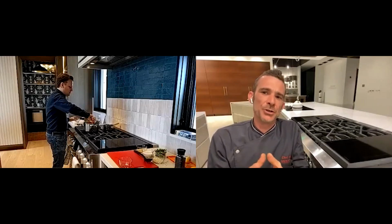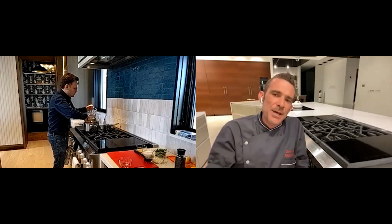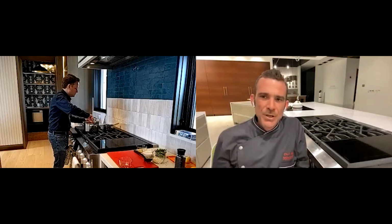All grits and polenta, and Mark will hopefully agree with me, they're all different. And I know we as chefs and home cooks love to use the 4-to-1 ratio, but that doesn't always work perfect depending on the product. And I know you have a very farm fresh, stone ground one. Some of the whole corn was probably still in there. But 4-to-1's a good ratio to stick with for grits and polenta. So you can just start adding some of that, your 4 cups of water, and you're just going to want to keep a consistency that's much like porridge. We're going to add some milk to it for some richness at the end.